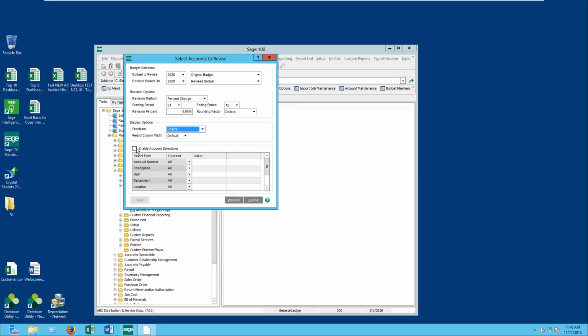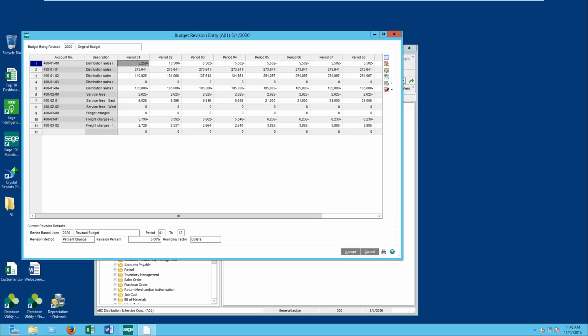So this is another option. If I don't turn that on and I don't provide a range here, what I'm going to get is a screen where I have to manually tell it every single account that I want added. And we'll talk more about that in a minute. All right, so then what I want to do here is I want to get my revenue accounts in. So another way of doing that is, in this case, my revenue accounts are the 400 series. I don't even have to put the range in. I could just type in 400 here for my main account.